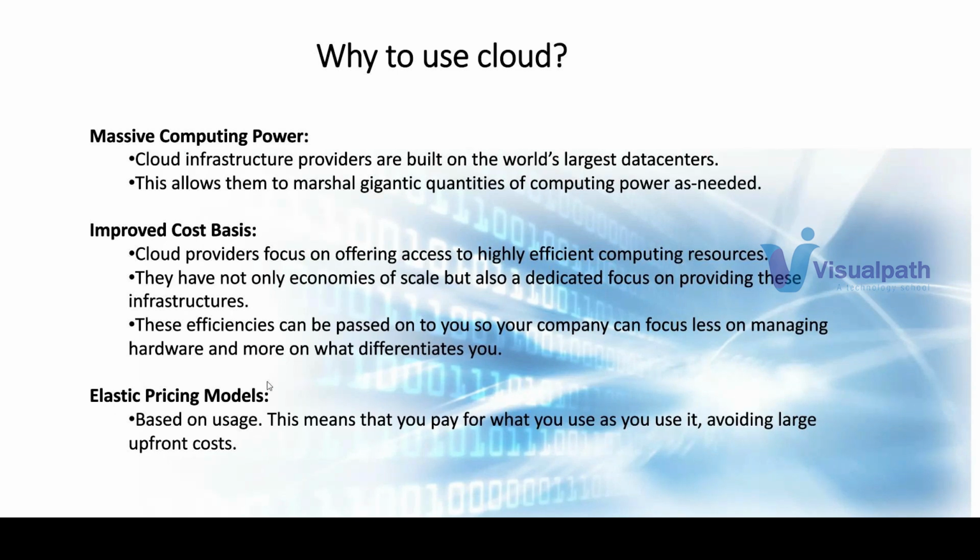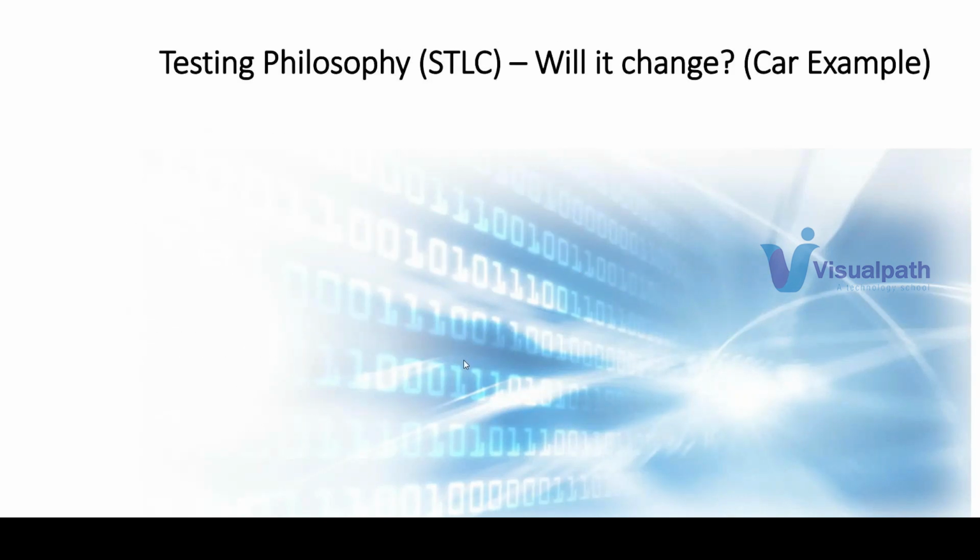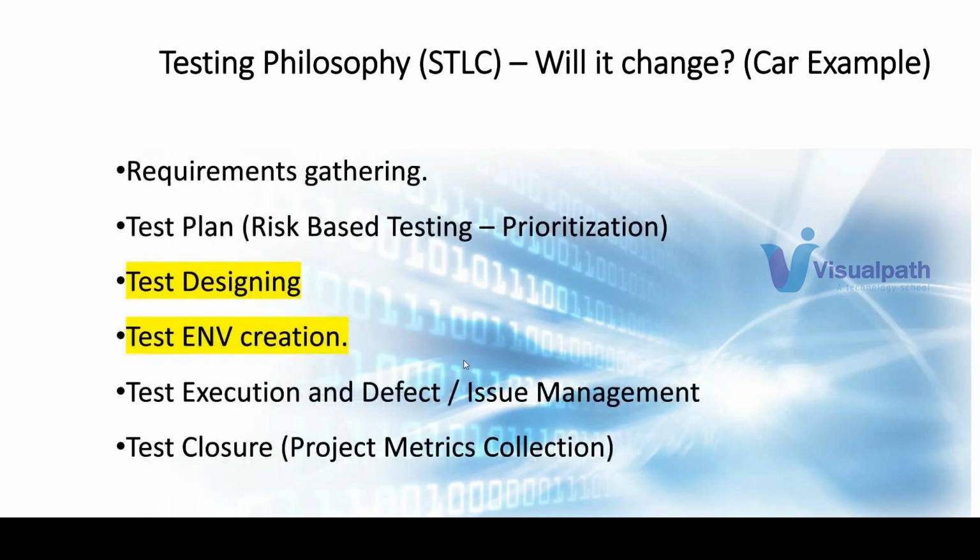If it is clear, we will move ahead to the main question, which was already asked by Venkat: will the testing philosophy change or not? I am taking a car example here. You are driving a car, you know how to drive. But when you are driving on a highway, you take some precautions, and when you are driving on a rough road, you take some different precautions, right?